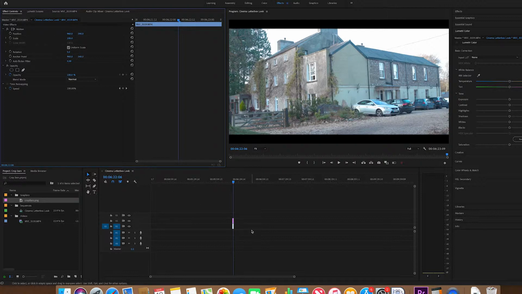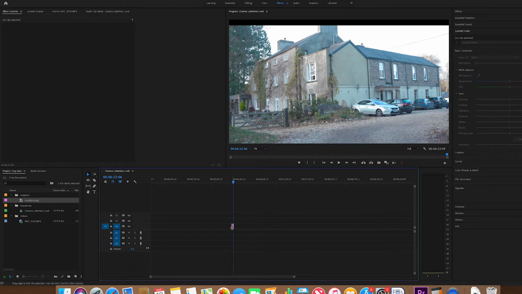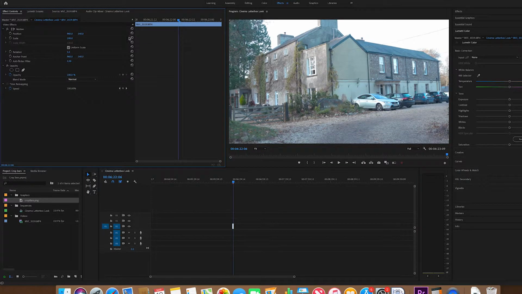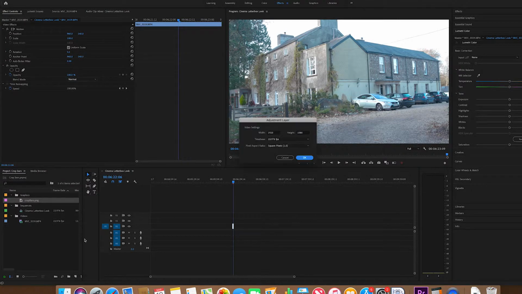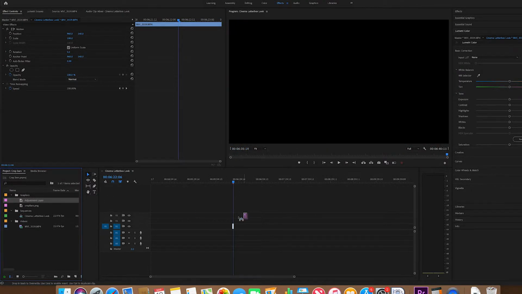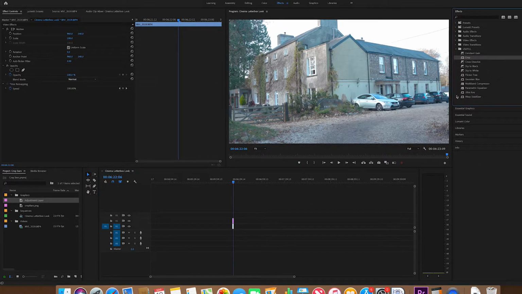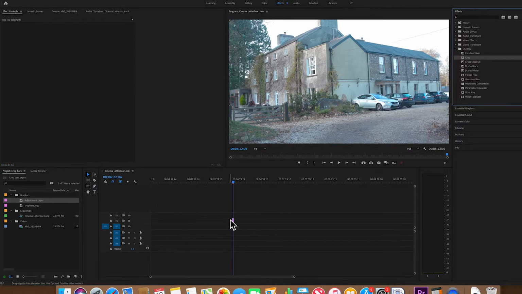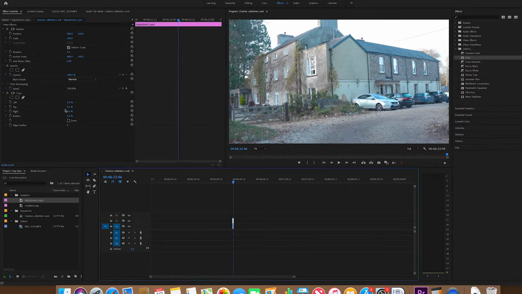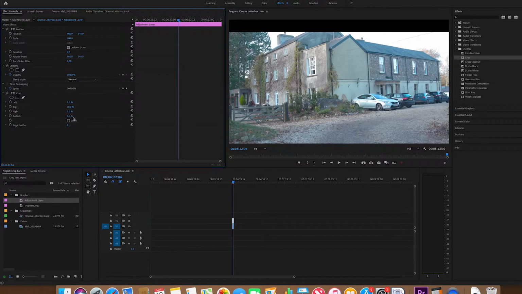So another way to do it is with crop bars. So we'll delete that and reset the picture there. So for this, if we just add an adjustment layer, drag that on top, and then under effects, find the crop, add the crop effect, and then on top, you can change these values yourself. We'll add a 10 for the top and 10 for the bottom.